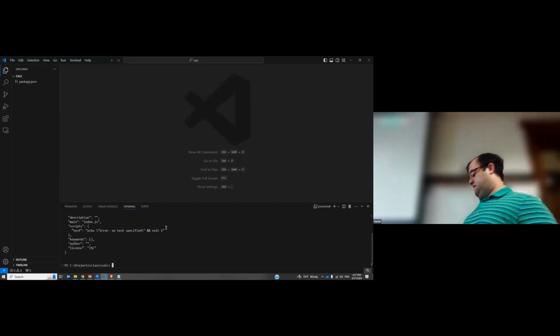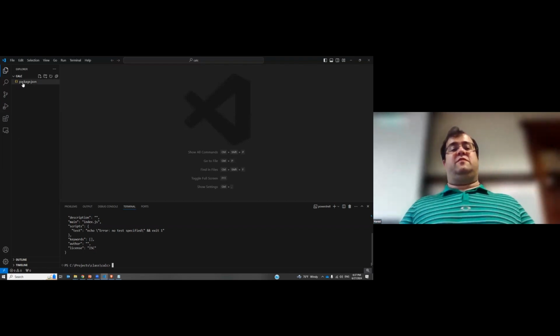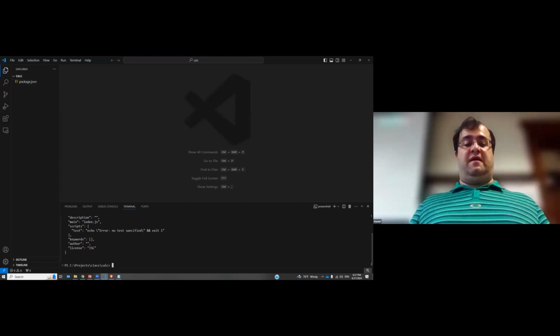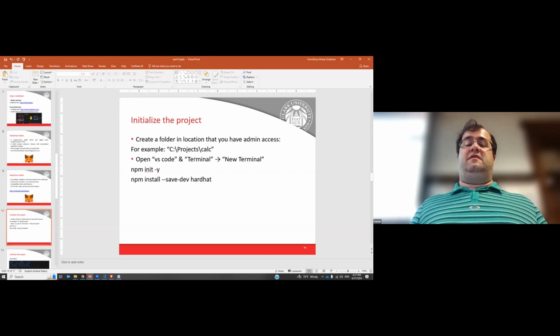So usually for the commands that I'm going to teach you in VS Code, you click on the command in the terminal, you see some output here. Usually one or more files will be created in the Explorer. So now my Explorer is not empty. I have a package.json. I also put the commands here too, so in case you want to follow from PowerPoint, the same codes are available on your PowerPoint too.